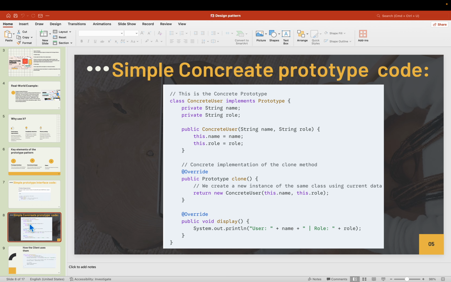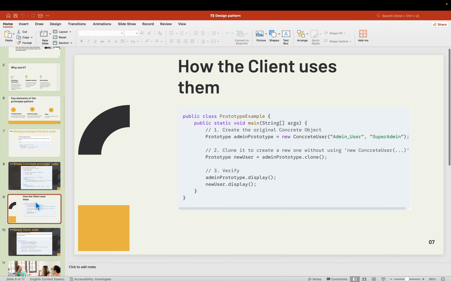Return new ConcreteUser(this.name, this.role). Clone. Now, how the client uses them.